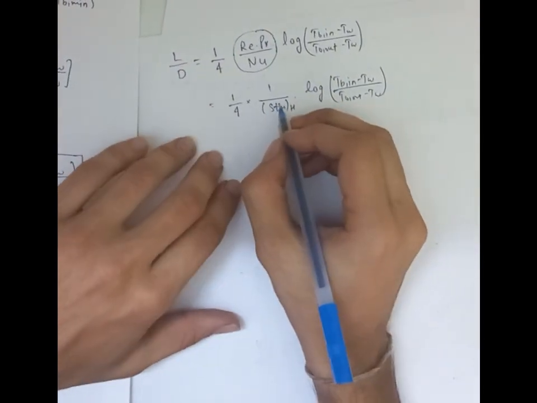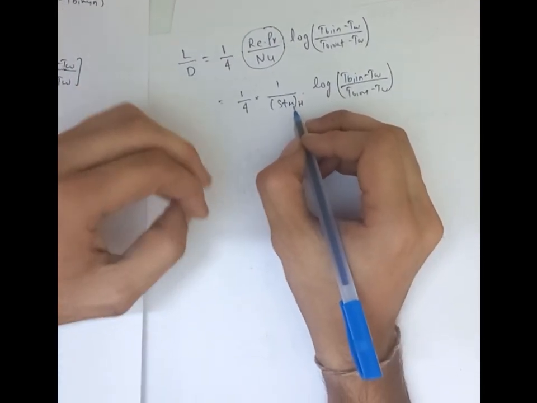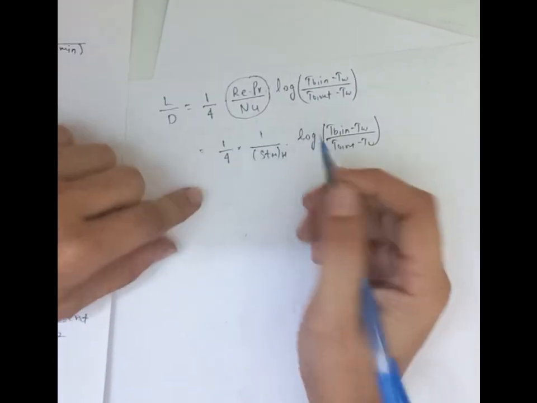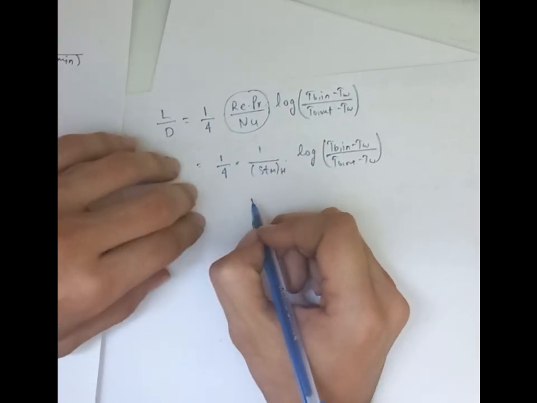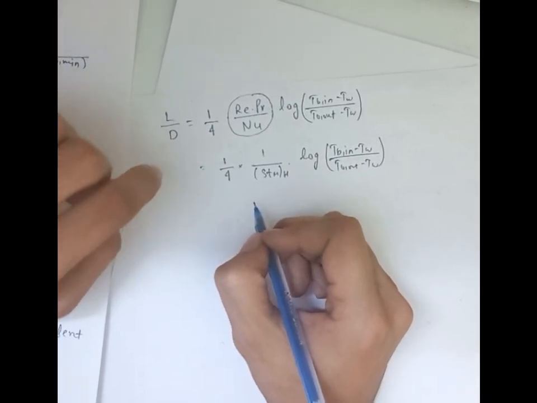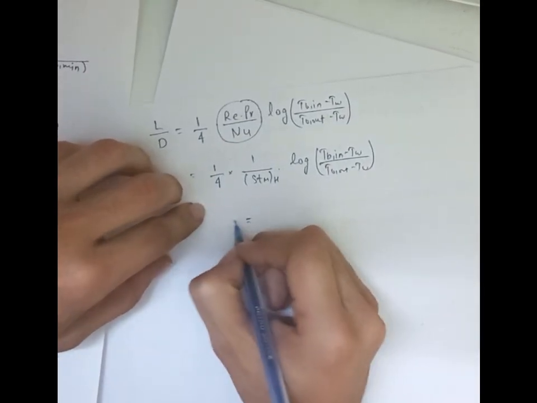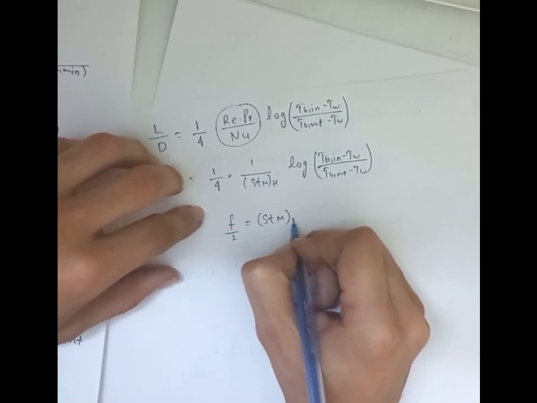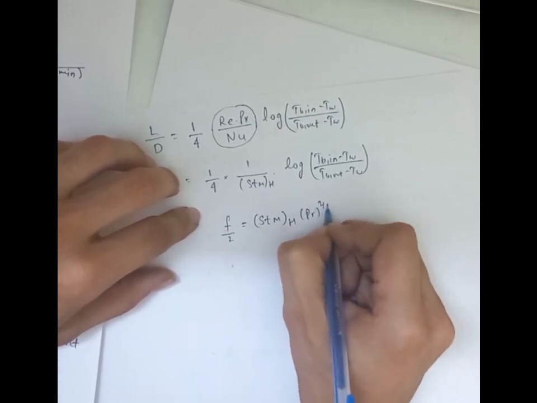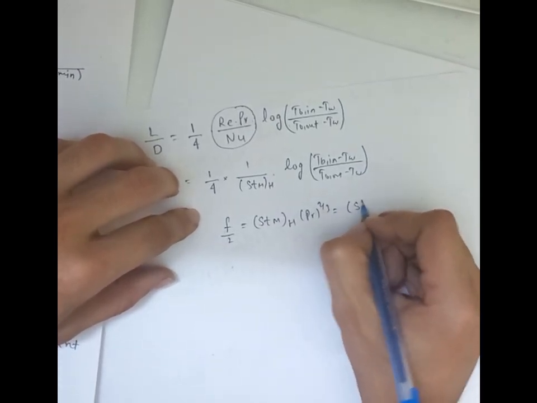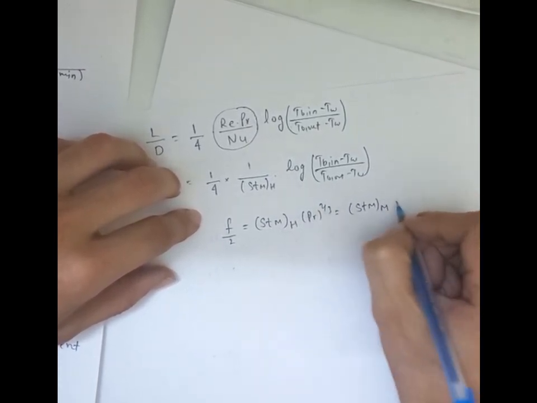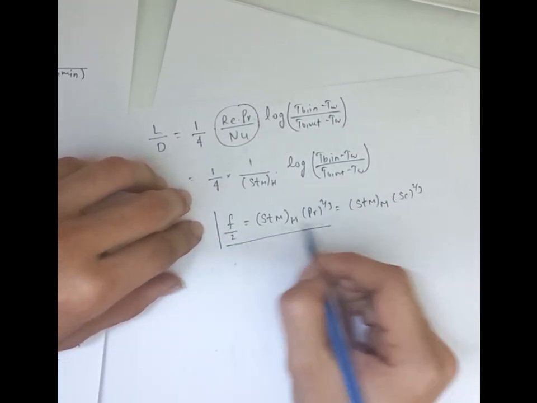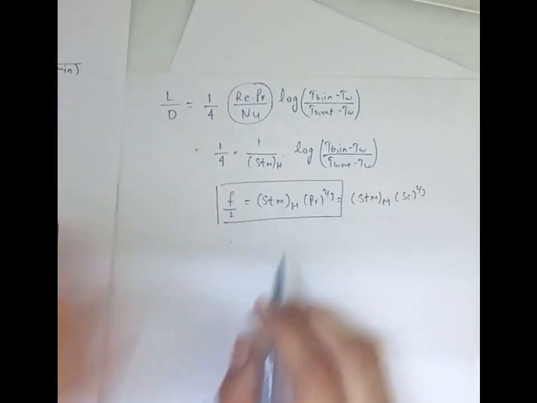Okay, and now to find out the relation of friction factor, or moreover the surface roughness, because surface roughness and friction factor are correlated, for that we need to go to the Chilton-Colburn analogy, which says that f by 2 is equal to the Stanton number of heat transfer into Prandtl number to the power 2 by 3, which is also equal to the Stanton number for mass transfer into Schmidt number to the power 2 by 3. So here we are analyzing the heat transfer correlation, so we will use this part.